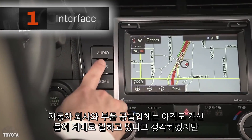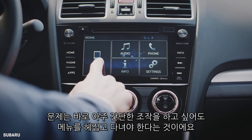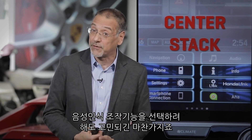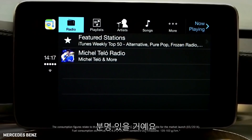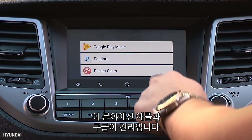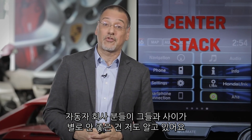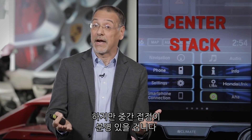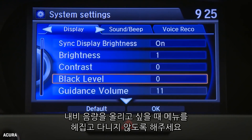The number one half-baked technology in cars today has to be the center stack interface. Car makers and their suppliers still think they're pretty good at this — basically, they're not. They make you dig through menus to do simple things, or use stilted voice commands that make you ponder the difference between idiot, imbecile, and moron. This is what Apple and Google do so well — they always will. They're better at UI and they know me better than you will. I get it, car makers — you don't like them because they're trying to steal the relationship with your buyers — but there's got to be a middle ground. All I ask is don't make me dig through a menu just to turn up the navigation prompts.